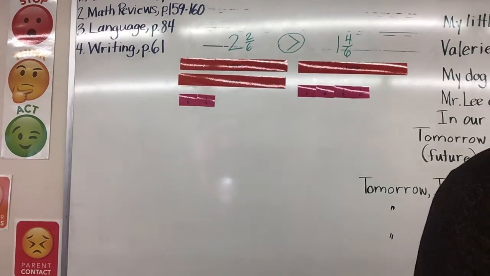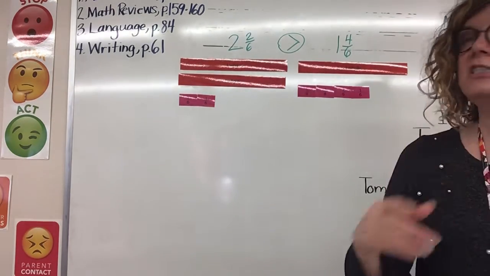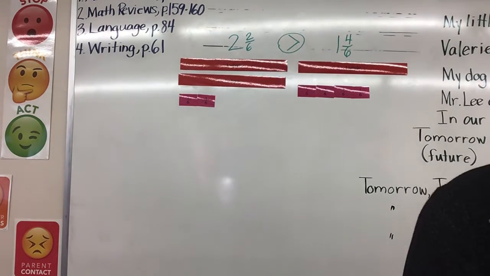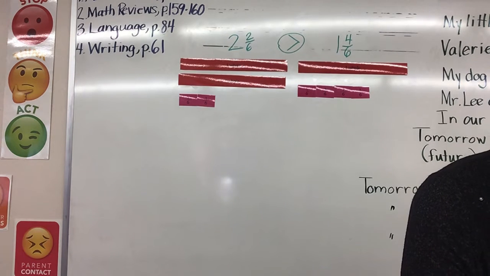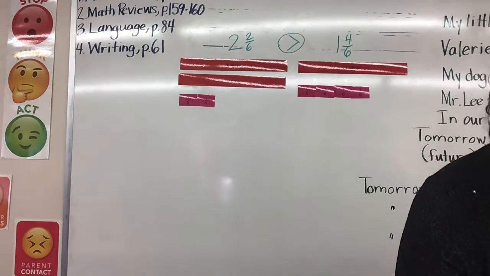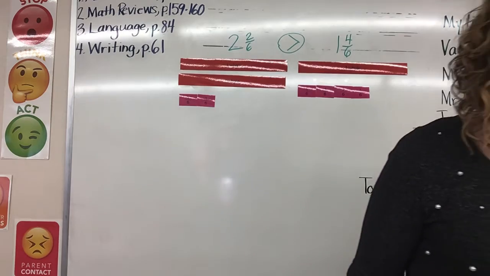All right, let's move on to the next section. This time, they've already written the numbers for you. We are just deciding, like we did on the board, greater than, less than, or equal to. All right, so let's compare. We see some circles. What's our whole number on both sides? 2. So can we compare by the whole number? No, so we're going to have to look at the fraction. You look at one side and they colored 1/2. You look at the other side and they colored 1/2. So it is equal. Very good. That is equal.